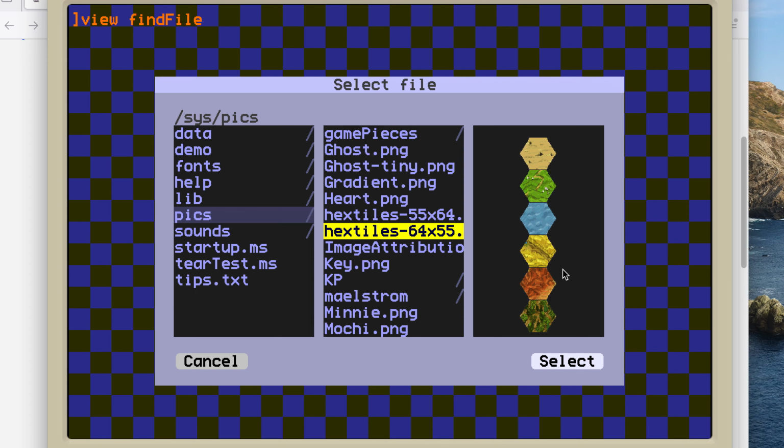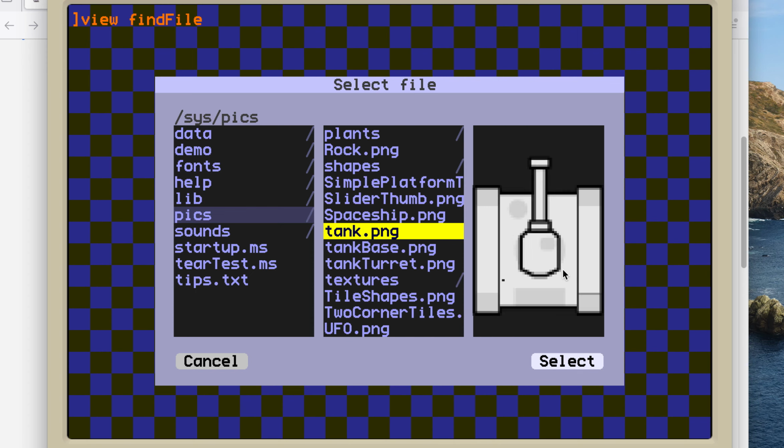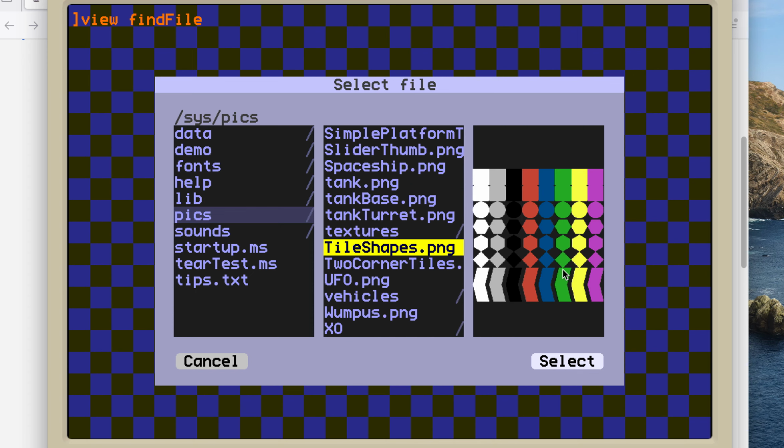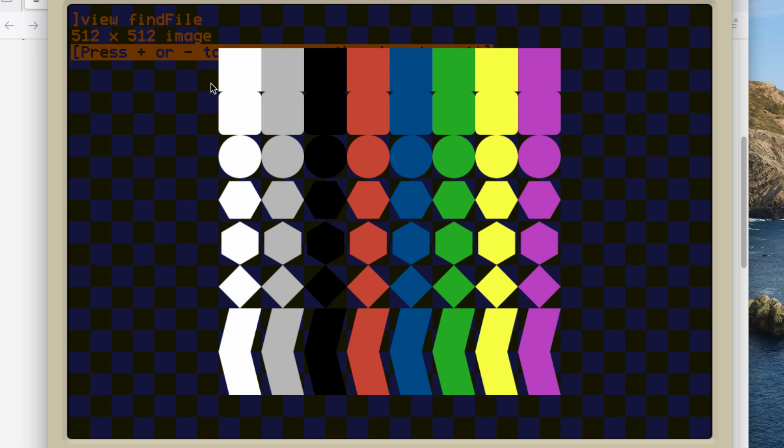Well, there's hex tiles. Tile shapes. This is the one. So using tile shapes, if we were to look at this one here, this is a rounded block. That's always good because it very clearly fills the tile, and yet because the little corners are rounded, you can easily count them, which is great for debugging.